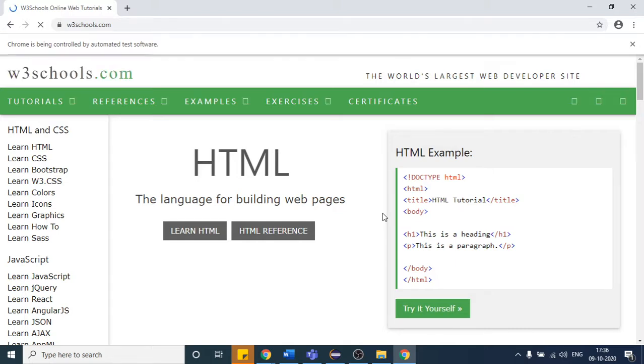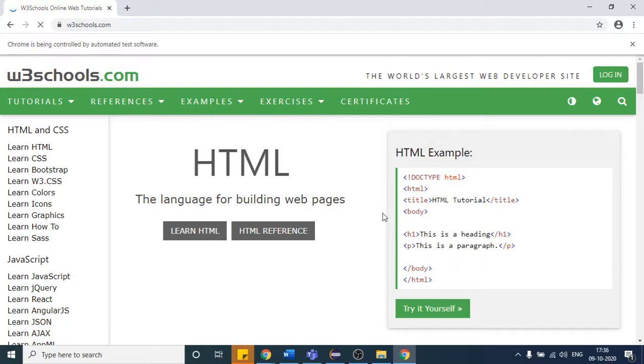Once the website loads, it will try to scroll every time within an interval of 1 second. The website is still loading, so it is taking time.